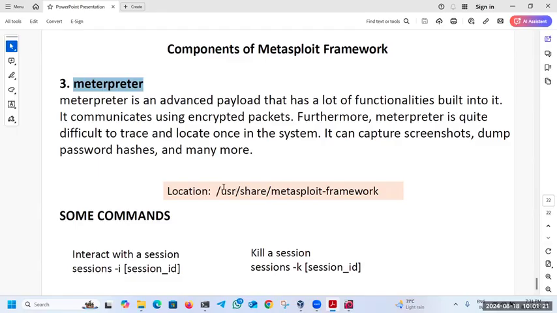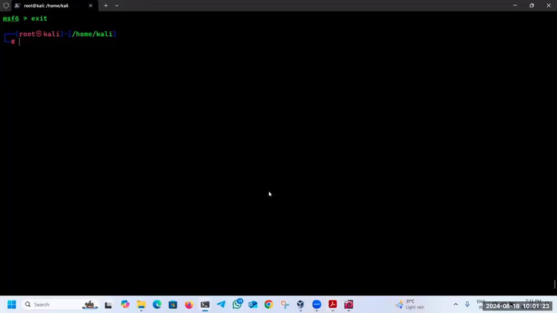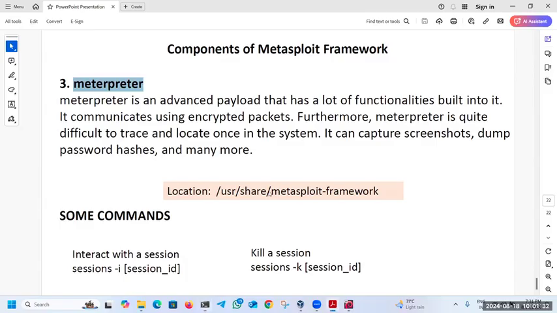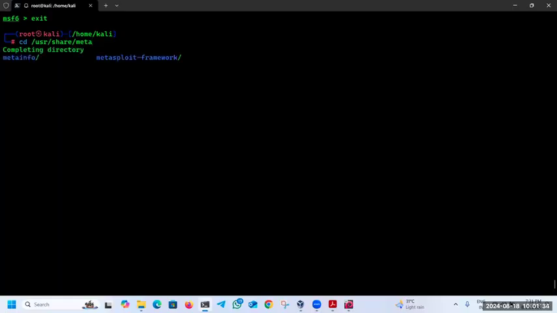And this is the main location of the Metasploit framework tool. Ls, let me go inside it. usr, share, and then metasploit-framework.